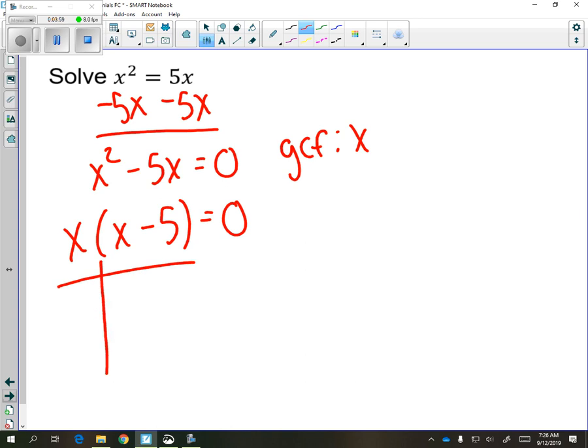Now that it's fully factored, we're going to make your t-chart. On the left side, we have x equals zero. It's already done for us. We don't have to do any more. On the right side, x minus 5 equals zero.